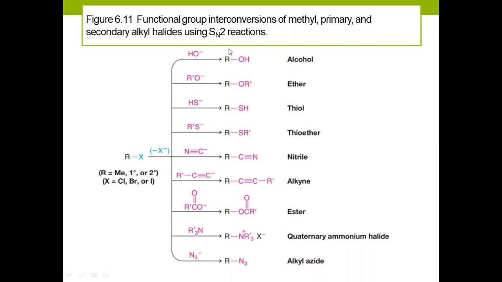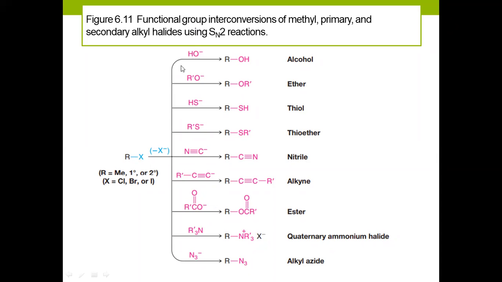Of course, it has a counter ion. When we add our nucleophile into our mixture to react, there's always that counter ion, for example sodium hydroxide or sodium alkoxide. When negatively charged, it has a counter ion. And of course, we've learned that in the presence of a polar solvent, that counter ion, for example sodium, is solvated by the solvent, and only this nucleophile here is very exposed to readily attack the substrate. So if your nucleophile is hydroxide, we can form an alcohol.